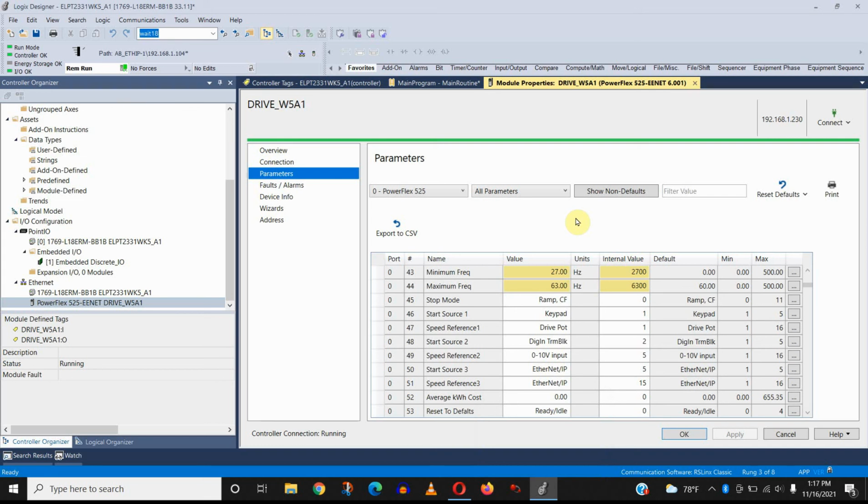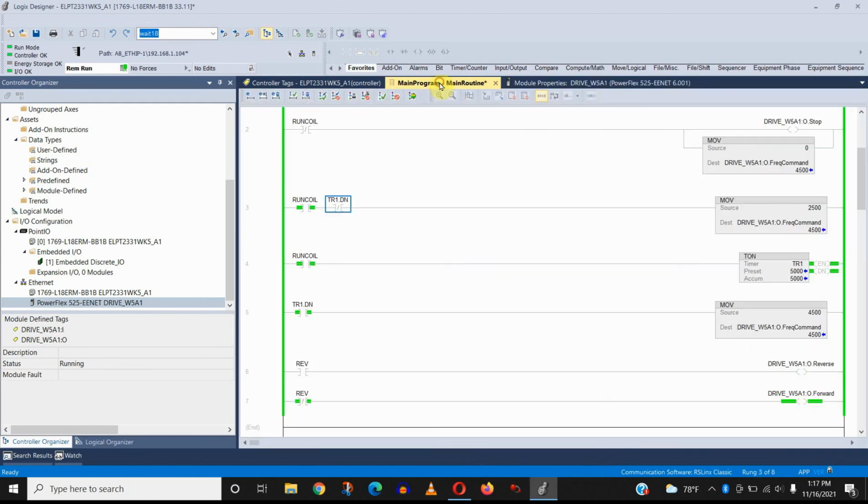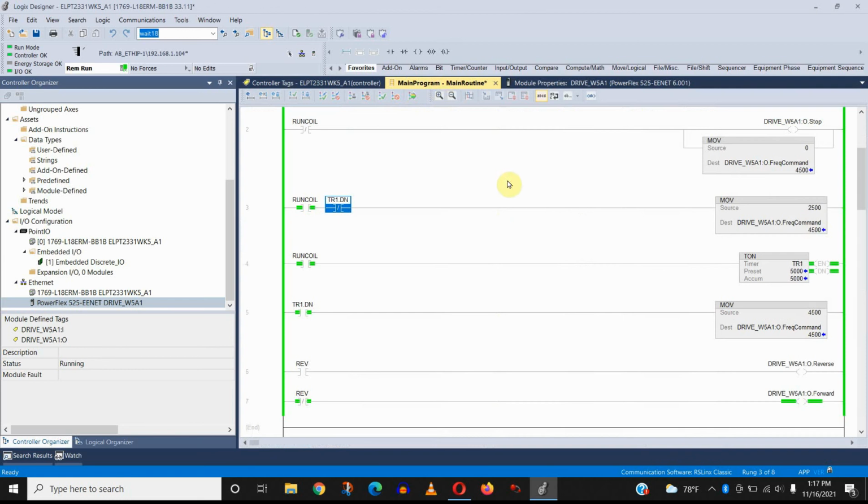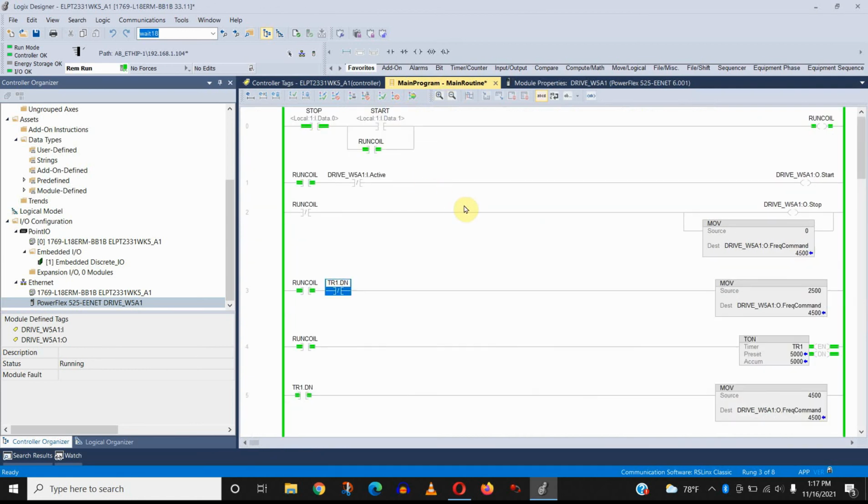Okay, well, couldn't pause the video, but I think I've got the problem solved. Let's look at it again. I'm going to stop it. Start it. It's working now. I'm going to go back and look at the output frequency. It's working. Okay. So that's an interesting problem.